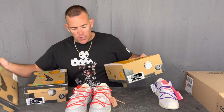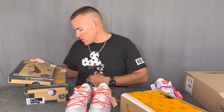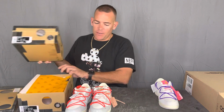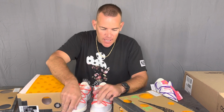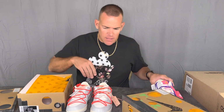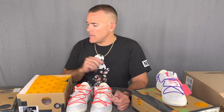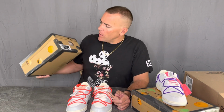The box, everything looks good there. I don't think that, you know, maybe FedEx really pulled a fast one on me and decided to swap out my boxes and everything, right? Who knows? Maybe they got their foo-foo pair, which I don't. These definitely aren't. You can tell that they're not. The leather's too nice to be that. But it is very, very interesting that it does have that violet on there and that different price tag. I know I've seen it in a couple of the Facebook groups that talk about the different price tags, but really interesting that now I've got it firsthand and in hand, and the wrong color code on there. So we're going to look into that a little bit further.